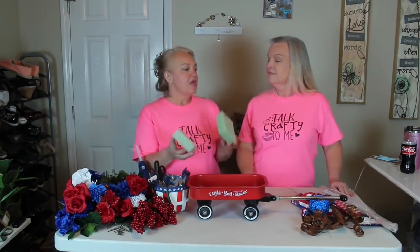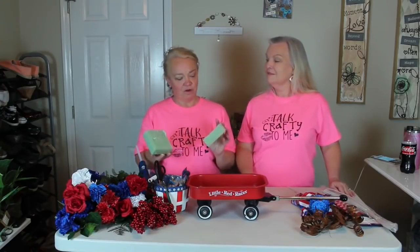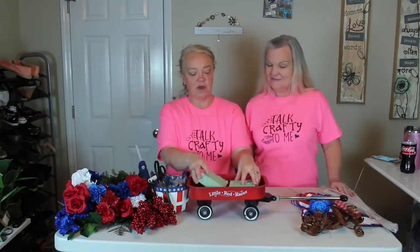The first thing we're going to use is this foam that came from the Dollar Tree. It did come in a block. I have already split it. Kay and I are both crafting from our stash. We haven't been able to go out and shop, so we're crafting from our stash, and that's why this one is already cut in half. That's right. So we'll glue this down into the bottom of our wagon.